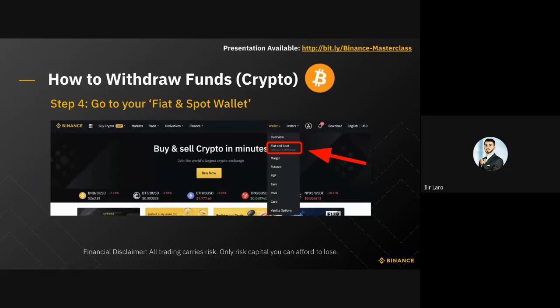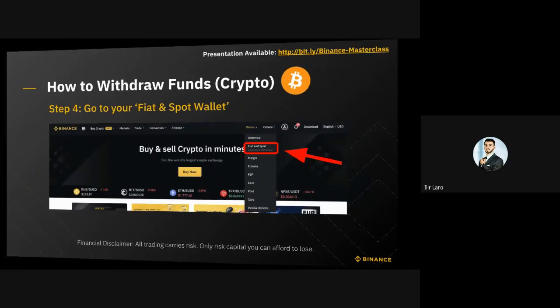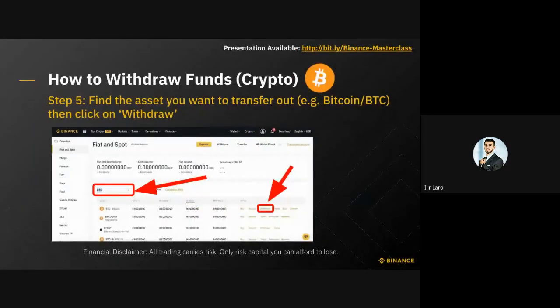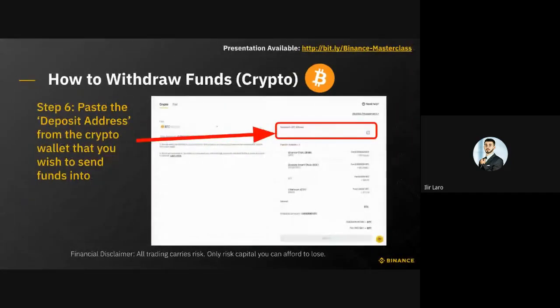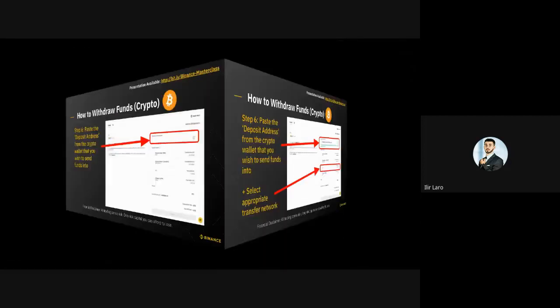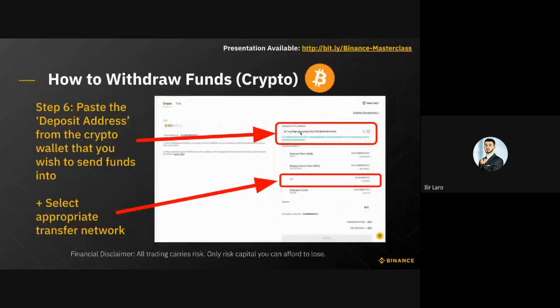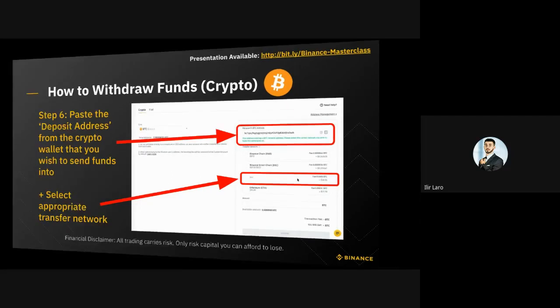so you've got a deposit address that you want to send funds into. Now you go onto your Binance account, you click on Fiat and Spot Wallet. You then go to the search bar, you type the asset that you want to transfer out, which is, in this case, Bitcoin. You type in BTC, and then you click on withdraw. Now you'll be asked to provide and paste a BTC address. So you just copy and paste what you have in your other wallet into here. For this case, we're going to use the BC1 example that I provided in section 3. And then you choose the network that you want to send the funds into. So this is going to be Bitcoin.